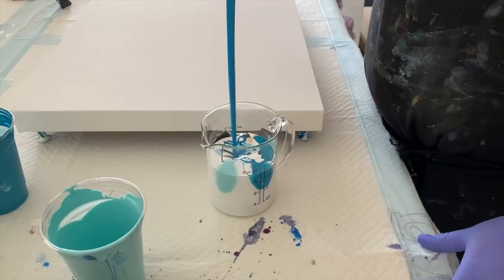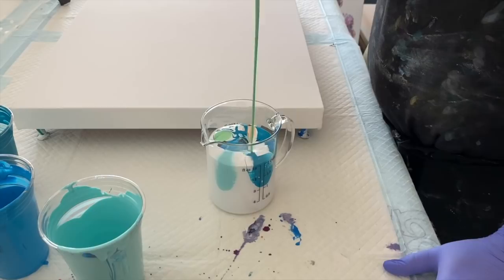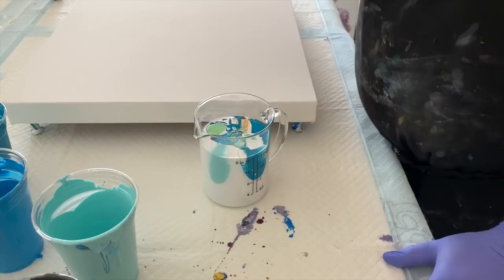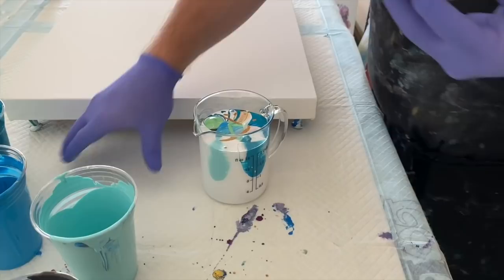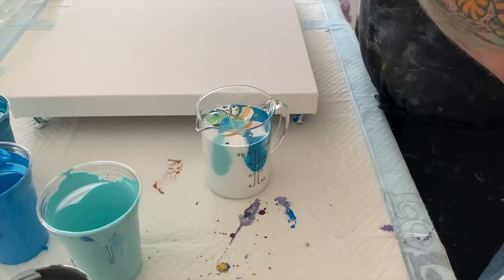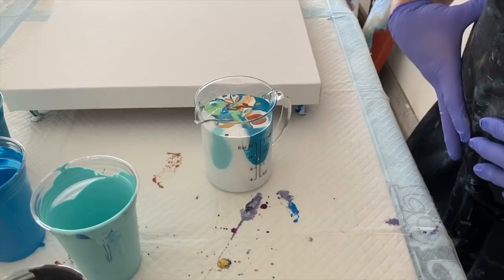More blue. I really love that brilliant blue. From right up high, I love it. Yes. So the higher that you can pour into this cup, the more it's going to mix with all the colors below it. Interesting. All right, sir. That is one beautifully dirty layered cup. I'm really interested to see what's going to happen. Yeah, me too, as you straight pour this out onto the canvas.